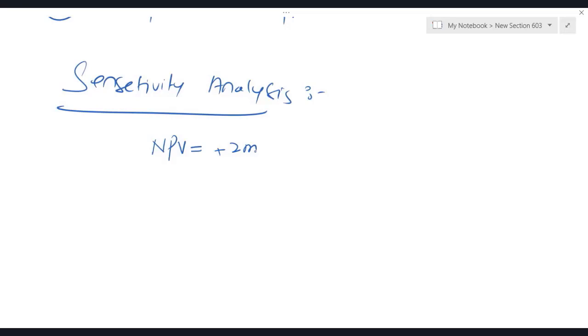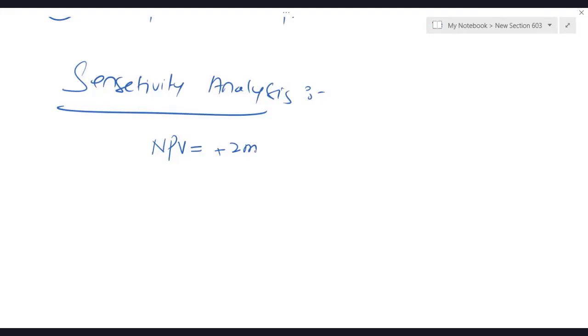For example, if the findings of sensitivity analysis tell you that if the selling price reduces by 2% NPV becomes zero, and if variable cost increases by 5% NPV becomes zero, and if fixed cost increases by 10% NPV becomes zero, then we will say that we have performed sensitivity analysis on 3 variables, but out of these 3 variables, this project is riskier at selling price, because the findings tell us that only a 2% reduction in the selling price will make NPV zero. Logically, a 2% decline is a very small change.